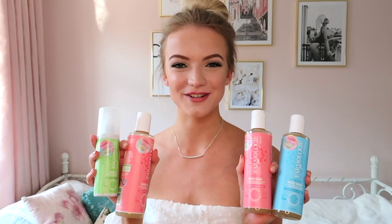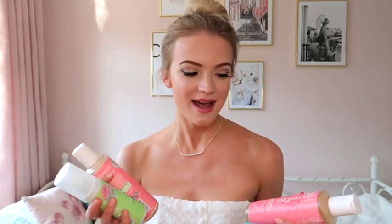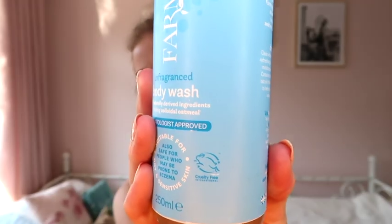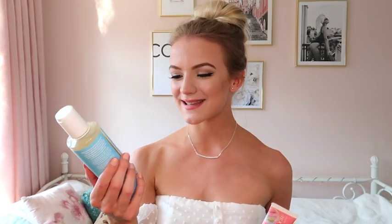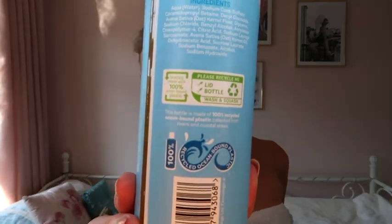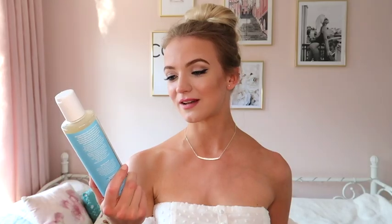These are the products in the new Farmology range — I also have two more products but I don't have enough hands. At first impressions it's so colourful. A lot of the products already in Boots and Superdrug for eczema are quite plain, just white with hardly any colour at all. It's also cruelty free, which I think is so important, and suitable for vegans. I also noticed that the body wash bottles are made from 100% recycled ocean bound plastic collected from rivers and coastal areas, and they're 100% recyclable too.